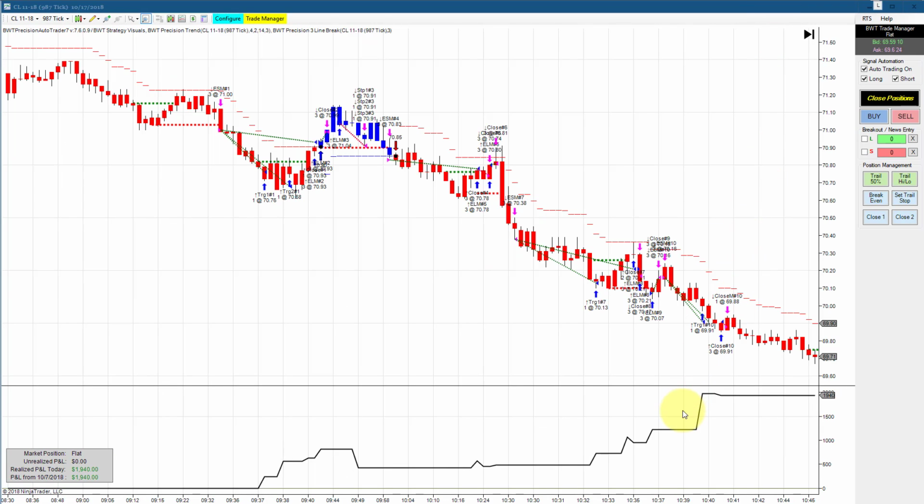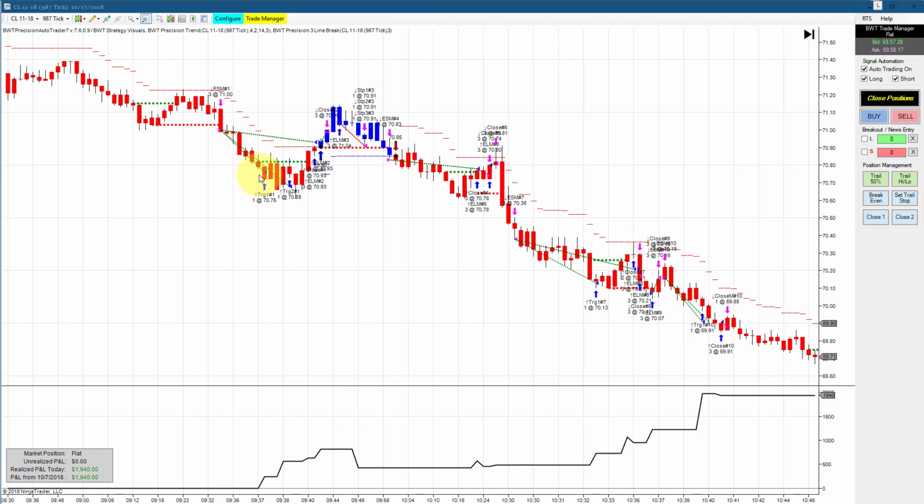Okay, next up is the crude oil on a regular 987 tick chart, and this is using our line break logic. You can see the line break signal here. The line break algo in our Autotrader can be plotted on any bar type, and so here it's just on a regular straight 987 tick chart.